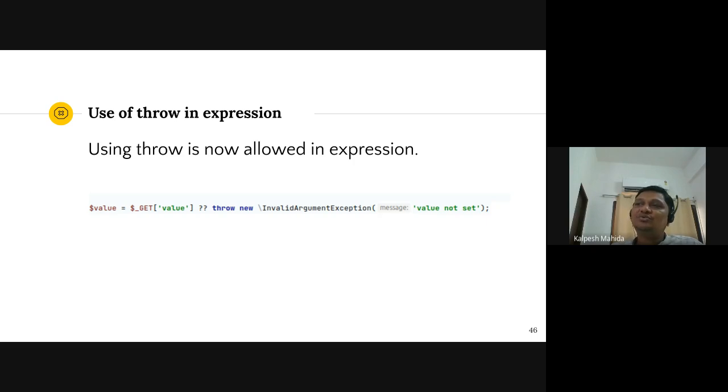Earlier we were required to write an if and else block specifically if we would like to throw an exception. But this can now be done in a single line of code.